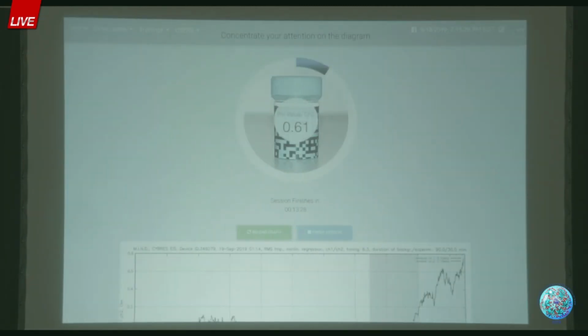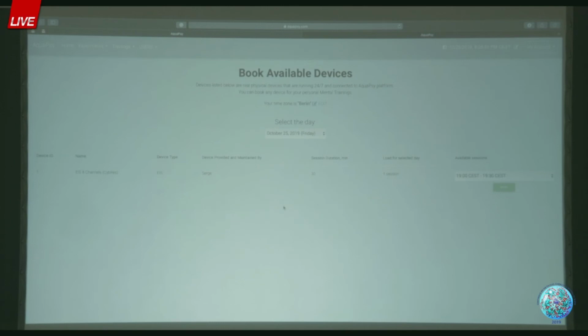This is how the session looks. You concentrate on the water sample, and you will see the live feedback of your influence. So you can do the personal training, you'll have a score, you can do as many experiments as you want, and it's free. You can also organize experiments in a group. You can invite your community, create kind of a game, not a game, but an experiment, and invite the people you want to this experiment.